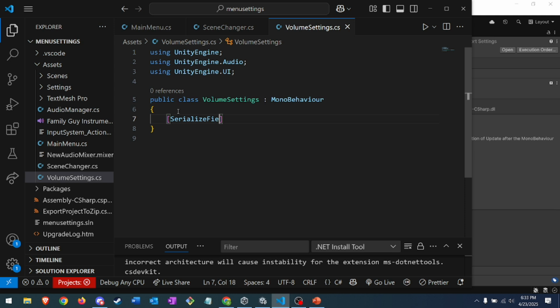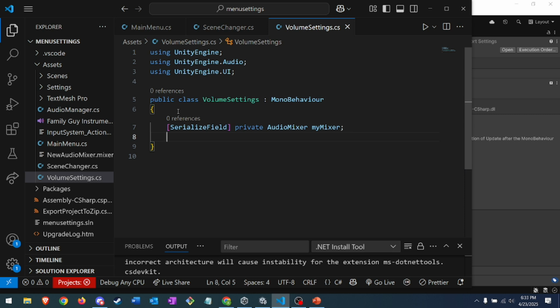I've done that many times whenever I've been coding in Unity, and it drives me nuts because I don't have a proper VS Code extension to autofill this stuff. AudioMixer, and then myMixer. You can call this whatever you want, myMixer. It's just an object of AudioMixer.